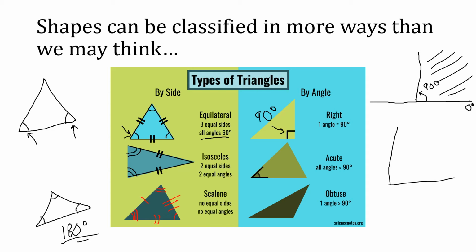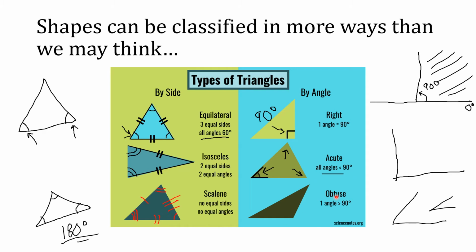If this, let's say, is my 90-degree angle, then making an angle like this would be an acute angle, and like this would be an acute angle. Anything that's a smaller angle than 90 degrees is an acute angle. And so you can have a triangle where all three of the angles are less than 90 degrees. So this one in here is less than 90 degrees, this one here is less than 90, and this one here is less than 90. And if you have all three of them less than 90 degrees, you have an acute triangle.